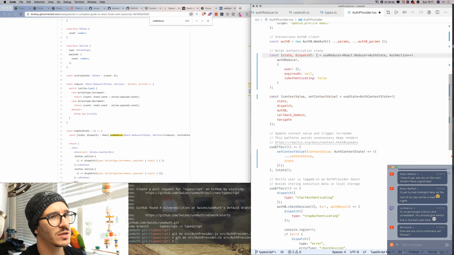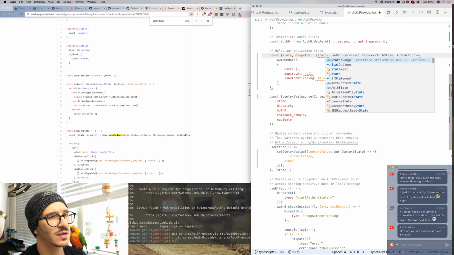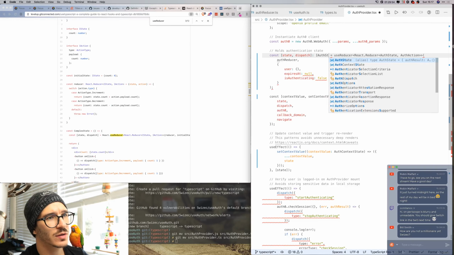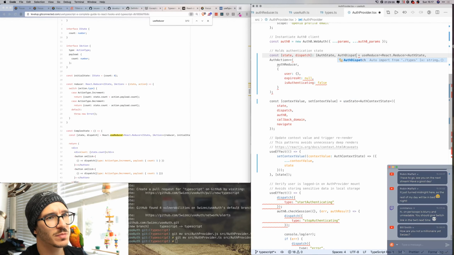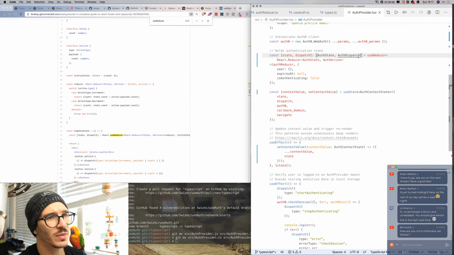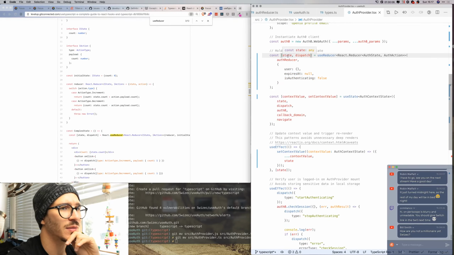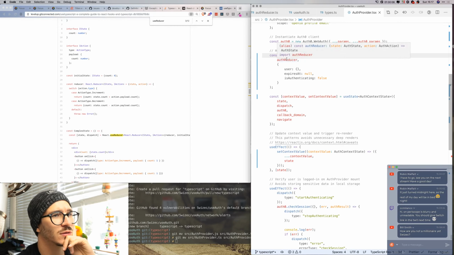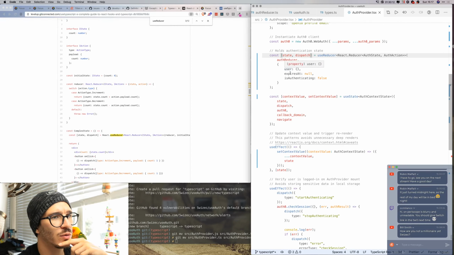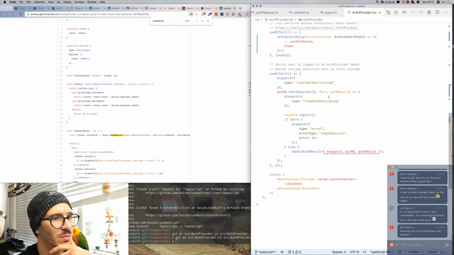And let's actually still define it as AuthState and AuthDispatch, because I think that will make my life a little easier. No, maybe not. Okay, let's remove that then. Why is this now an any? That's not very useful. So it gets the reducer, which is correct. Then all of these things are correctly figured out, but it's saying that a bunch of things are anys.